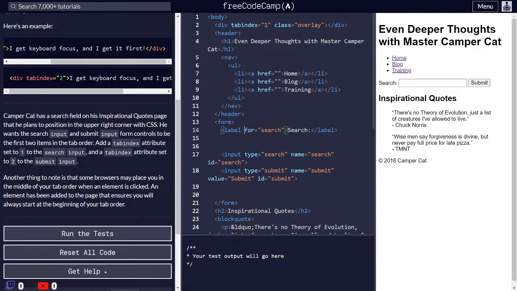So if we go to the search input, tab index 1. Then set a tab index attribute to 2 on the submit input.